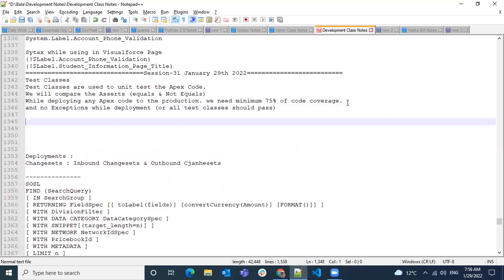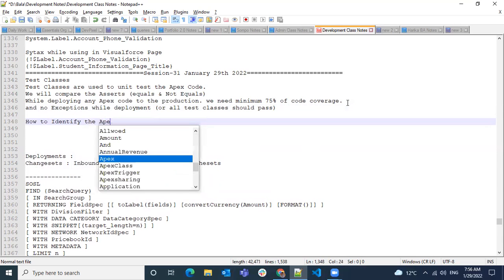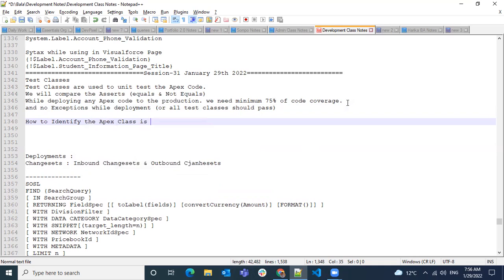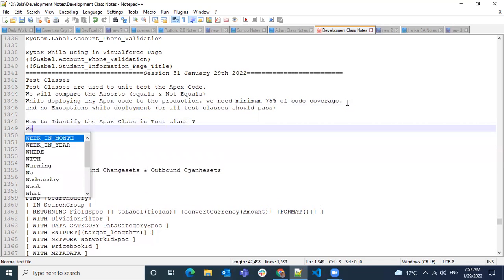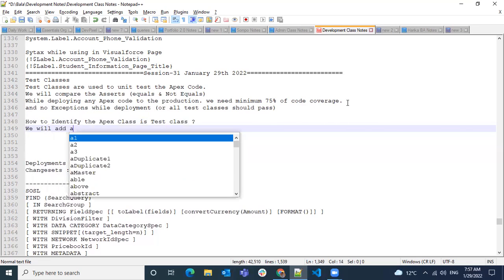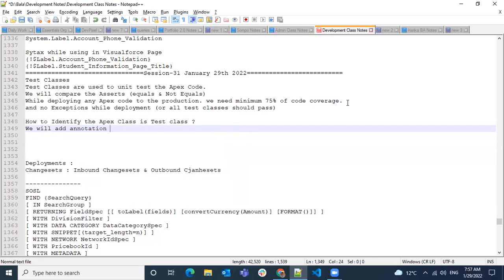Okay. Now, how will we identify that an Apex class is a test class? We will add the annotation @isTest. The @isTest annotation is used to mark any class as a test class.